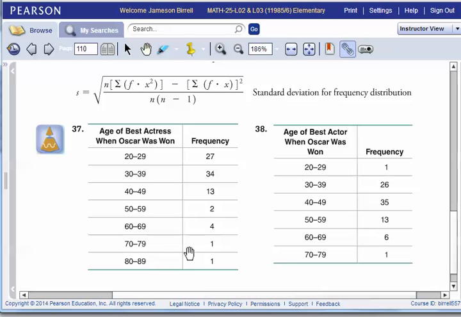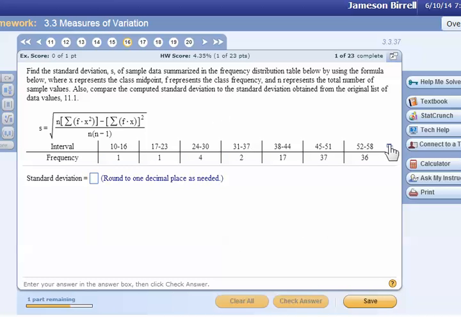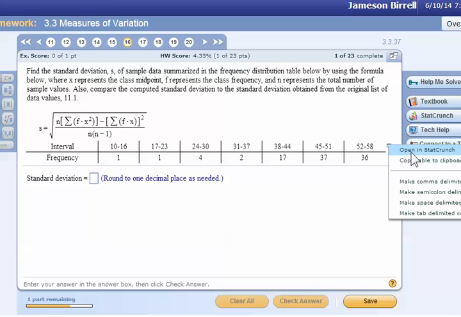That's really negligible. Now, these x values right here are not the original data values because we don't have the original data values. These x values are the midpoints. So we're going to, first of all, put all the midpoints to replace these class intervals, and then we're going to use their frequencies. We're going to multiply the frequencies in accordance with the formula, and we're going to work it all out. Yeah, right. No, we're not. What we're going to do is we're going to do StatCrunch, and we're going to open it in StatCrunch.